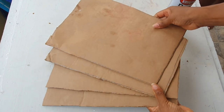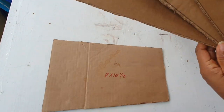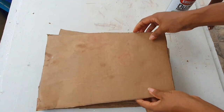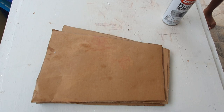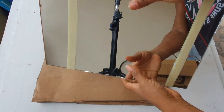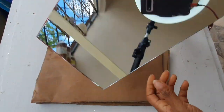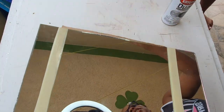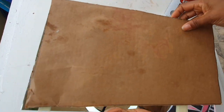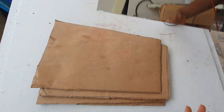Today I'll be showing someone how to make a mirror vase. I cut 4 pieces of cardboard boxes. Then I cut 4 pieces of mirror from the shape of the cardboard. So I came up with this slant design because I want the vase to look like a real planter or flower pot. So I'm gonna allow her to start the project while instructing her, and in the end I'll add some trimmings to finish it off.